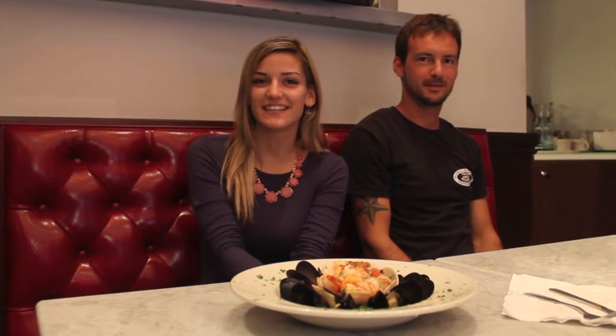I'm here with Mike, one of the owners here at Tin Fish. Tell us a little bit about this dish. What we have here is a garlic pot which is going to have mussels, clams and shrimp in it. It's going to be sauteed in a white wine buttered garlic sauce with tomatoes and onions, and it comes with a side of garlic bread.